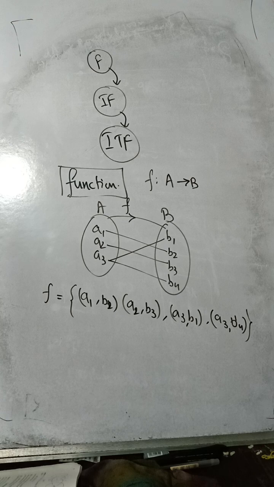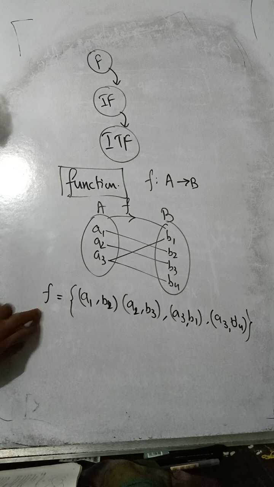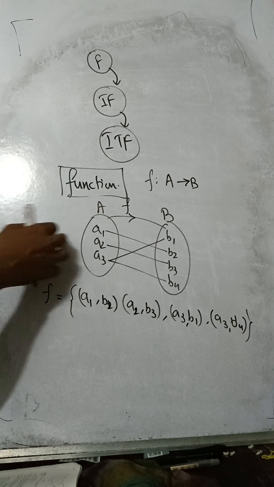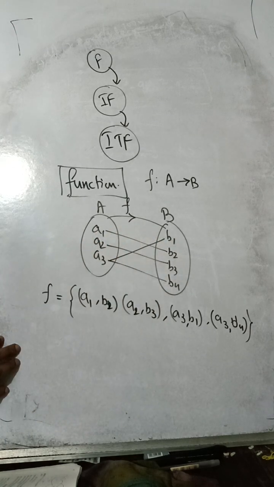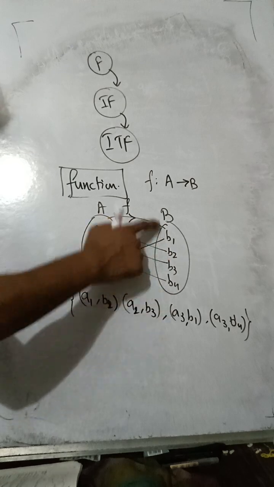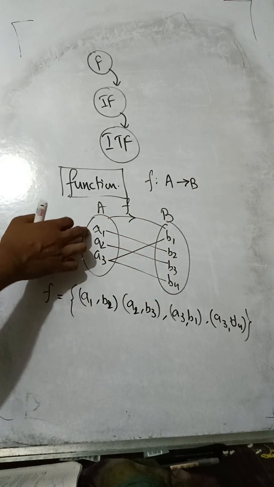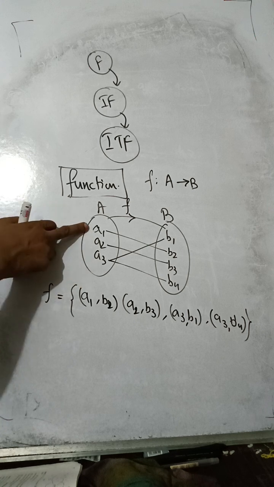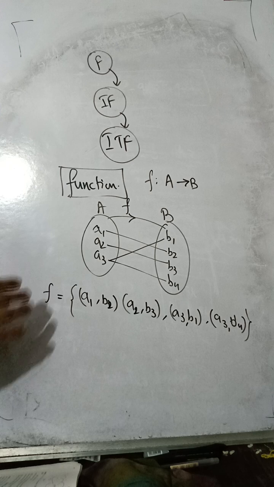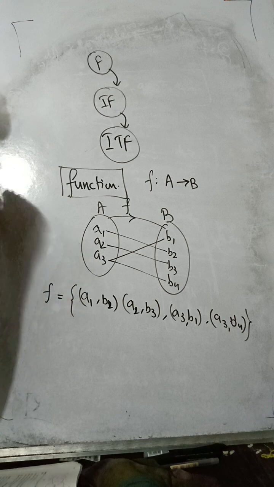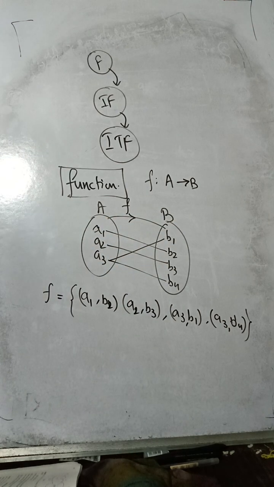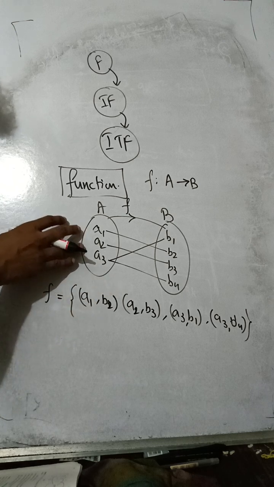Now look at one thing very closely: this relation f is not a function. Why is this not a function? Because to become a function, everyone in the domain must be related to exactly one element in the codomain. A1 is related to exactly one, B2, so we have no complaints with A1. A2 is also related to exactly one, B3, so no complaints with A2. But look at A3. A3 is connected to B1 and also B4. So here is our problem: this relation is not a function.